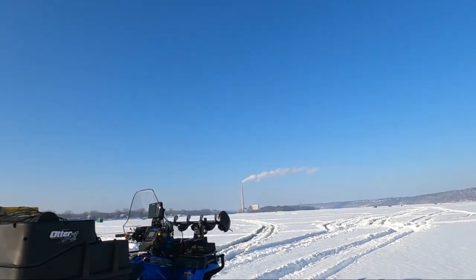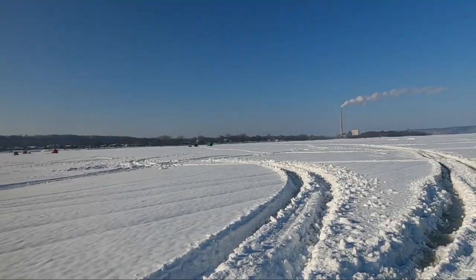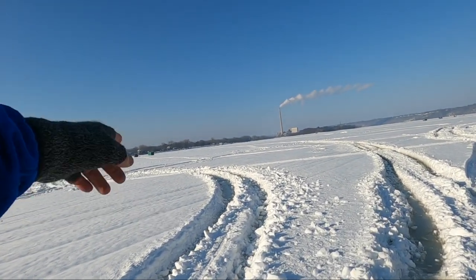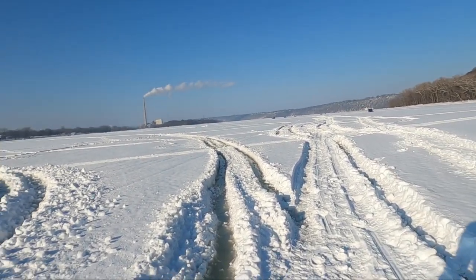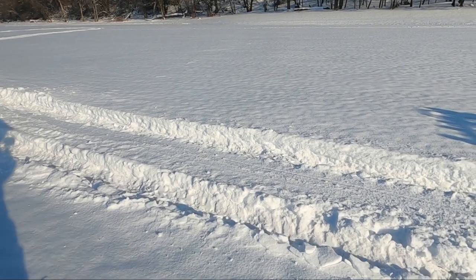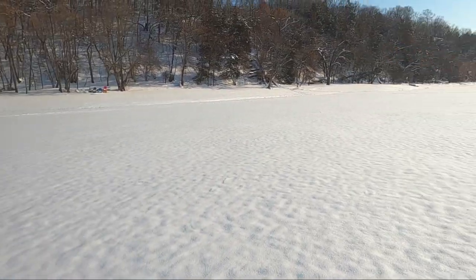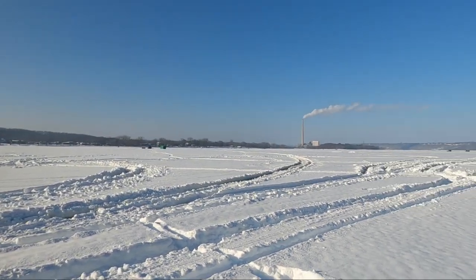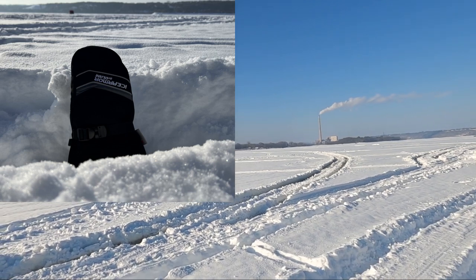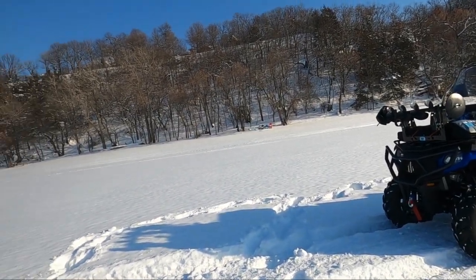I'm trying to go up there someplace. Let's look at the snow — you can see there's a little road here. Someone plowed a little ways but then it goes to hell pretty fast. Someone made it through. You can see there's some ATVs and snowmobiles that have gone out here. We've got slush. I'll take you over here and you can see the snow depth — it's crusty, it melted and refroze. That's probably up to the bottom of my calf. If I get stuck, I'll use my Arctic anchor, and I'll make a video of that as well.